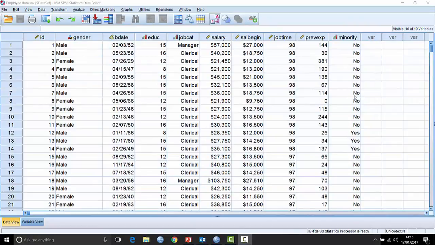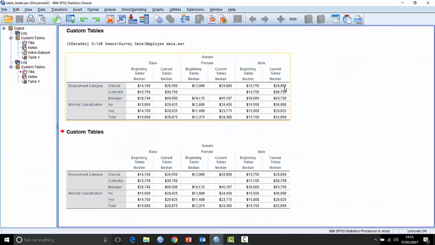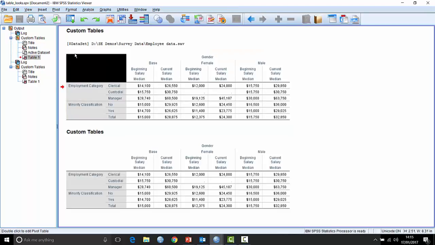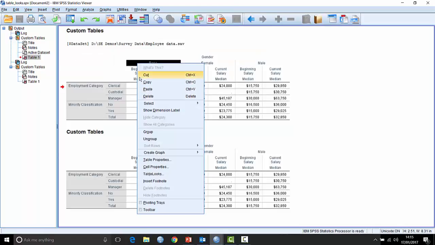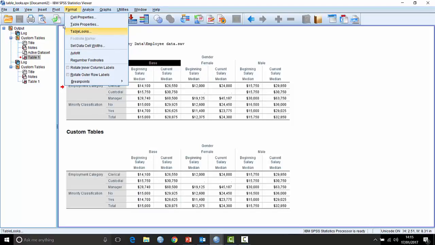It's not necessary on this occasion to focus on the data view of SPSS, and instead we're going to switch to the viewer window where I've got a couple of identical tables that have been created. The top one here really reflects the default style in SPSS version 24. And in fact, every copy of SPSS ships with a series of templates or table looks that you can change. If you want to alter the table look, then probably the best thing to do is just double click on the piece of output that you want to alter and either right click and call up the table looks menu, or go to format and call up table looks.